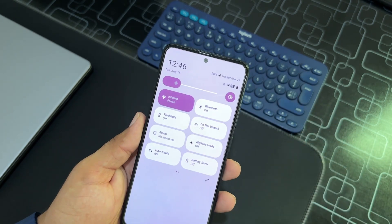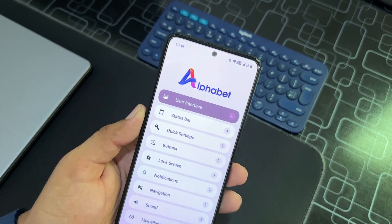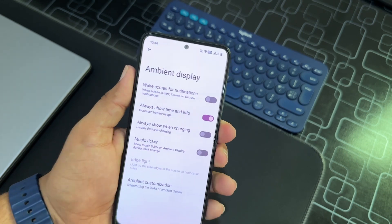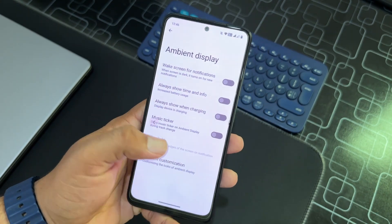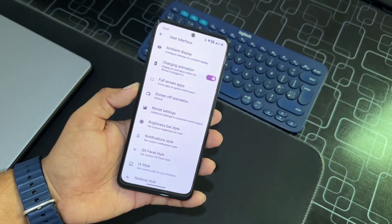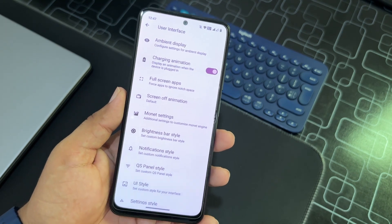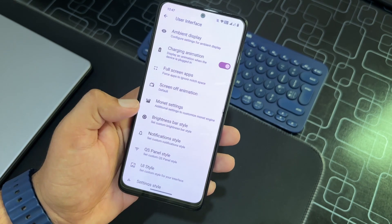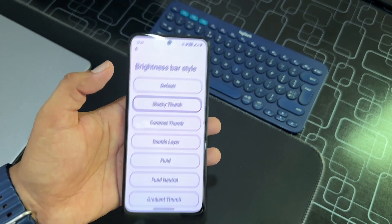The quick settings looks like a normal UI. In the AlphaDroid settings, under User Interface, you can enable ambient display — also known as always-on display — which is working fine. We also have charging animation, full-screen apps, and screen-off animation options. Then we have Monet settings, brightness bar settings, and a brightness bar slider.